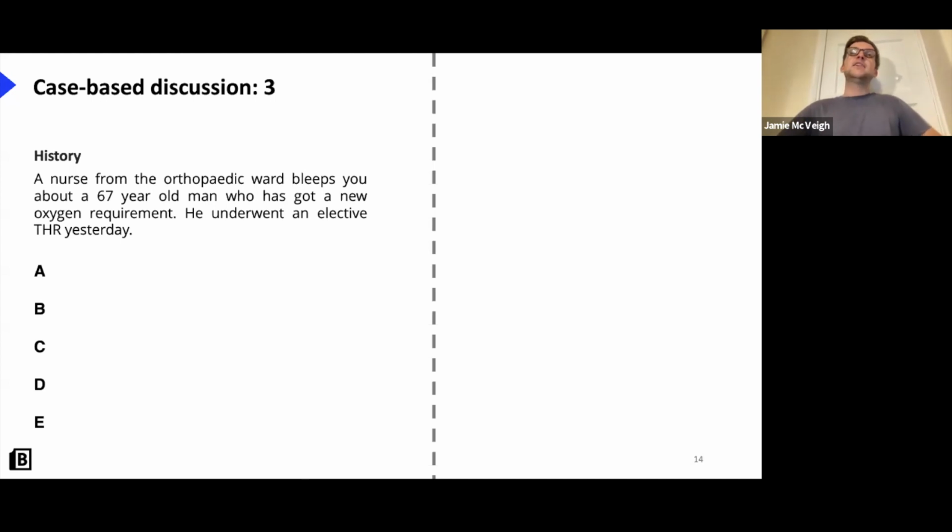And the reason is because D-dimers are very non-specific. Any infection can cause a raised D-dimer. Other pathologies also can. It's not just clots. Just going back to exposure, what is it important to examine for a chap that we think might have a PE? Calves, very good. So we're looking at the calves to see if they're soft and non-tender. If they're hot, if they're larger than they should be, if they're particularly red or really tender, we're worried about a DVT. And that just adds to the clinical suspicion for a PE.